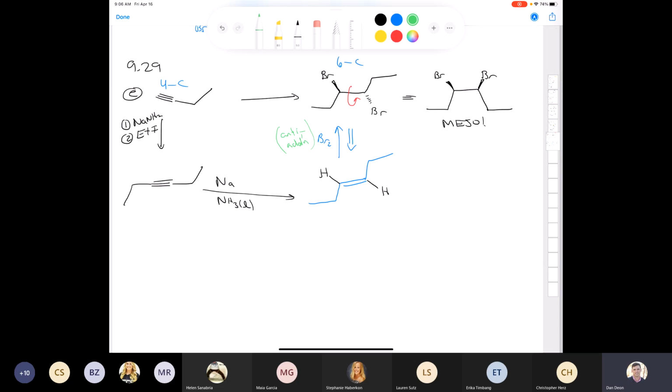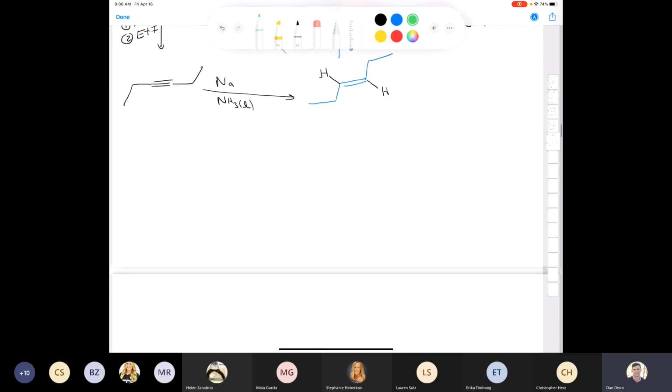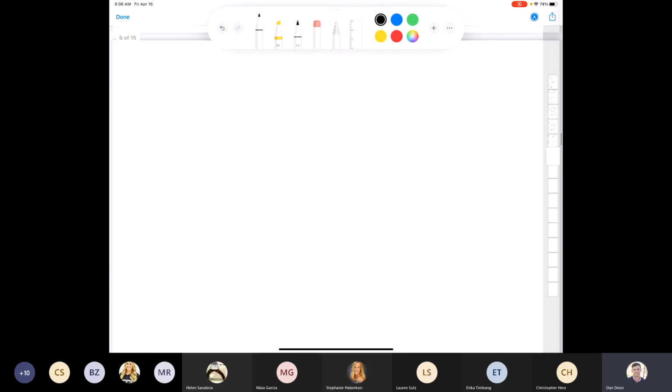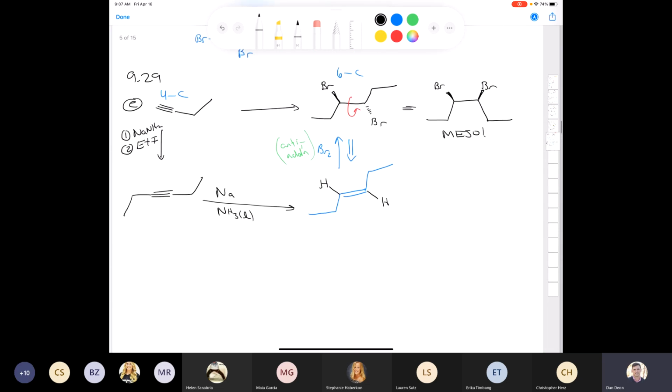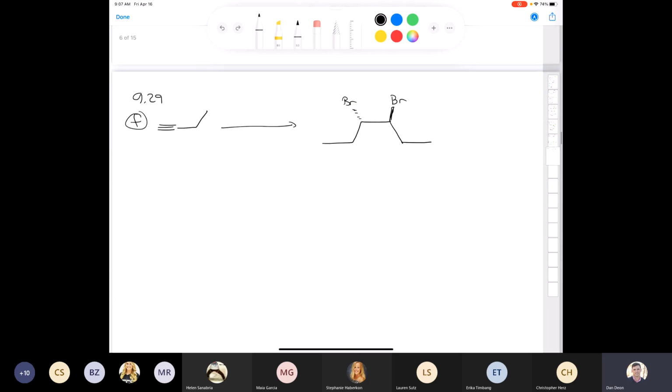Anyhow, there we go. Well, we've got time for one more, I think, and this one is in a similar vein to that problem, 9.29F. Now we're going to take the 1-butene molecule, and we want to make this compound, which is not a meso compound, where I have one bromine going down and one bromine coming up. So if you compare the two answers, in this one both of them were up, and now I want to make this compound where one is up and one is down.